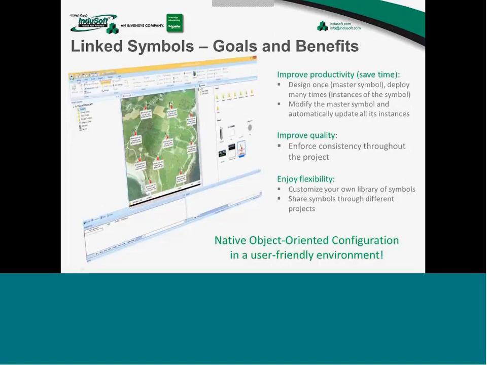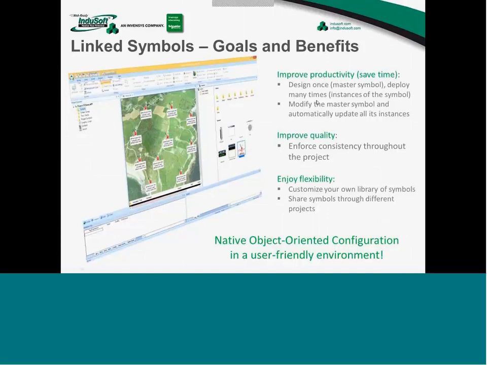symbol several times. Like in this example here, I built the symbol for a wind turbine with the alarm indication, with the label, the production information, the rotation for the symbol, shadow, change of colors. And I built this complex object just once. And after that, all I have to do is go to the library, bring a new instance of this object, place it on the screen, and assign one tag to the object, or the number of tags that I define in the object. So I do not have to keep redesigning the animations, the drawings, the tags, the internal architecture of the object.